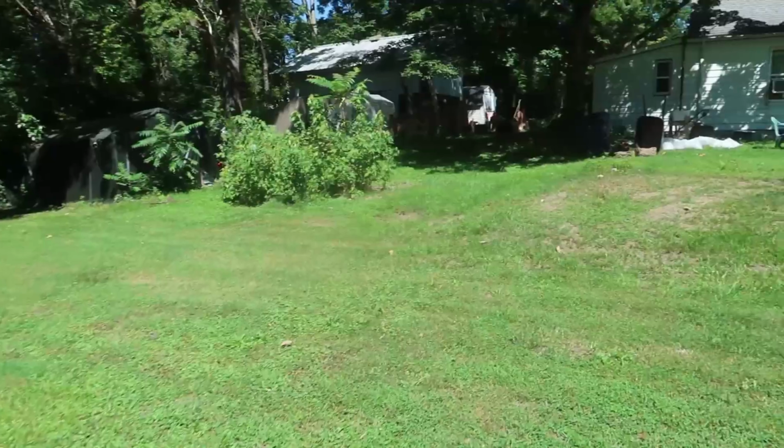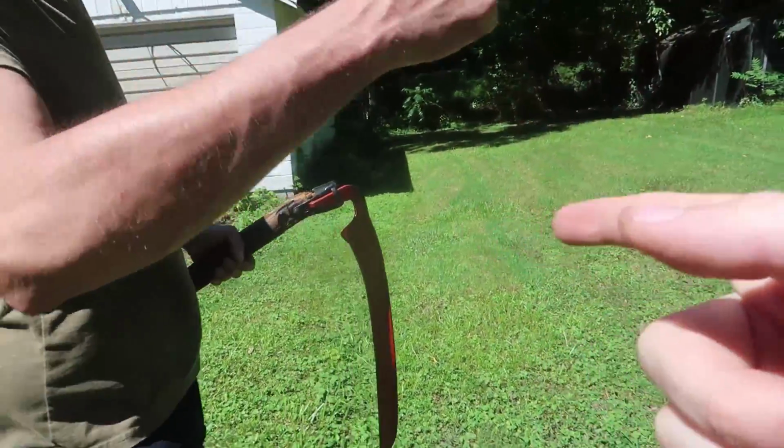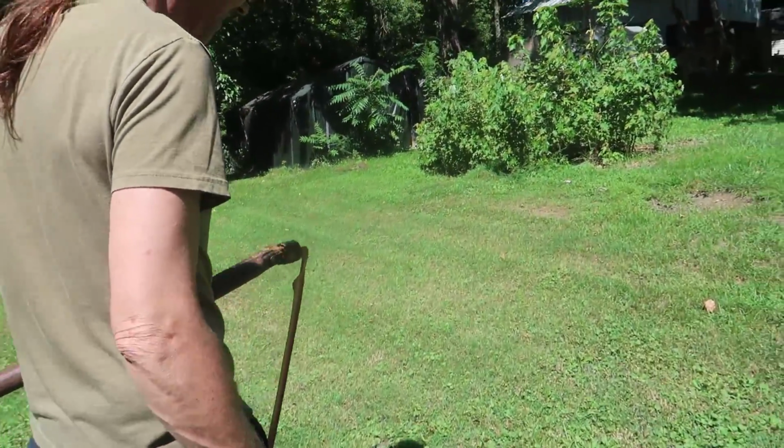Let's go back to cutting. Like a shepherd. Watch out, that thing's super sharp, remember? Yeah. How about I take that so you don't cut yourself?